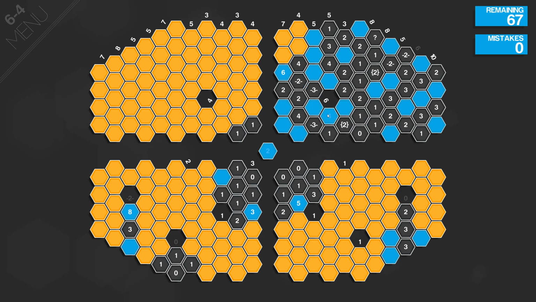Anything else incredibly obvious? This 3 only sees 1, 2, 3. That 1 sees 1. This 1 sees 1. This 1 sees 1. Right, what else do we have going on? Where's the obvious stuff? How's this 10 doing? 1, 2, 3, 4, 5, 6, 7, 8. Needs 2 more out of what's left.